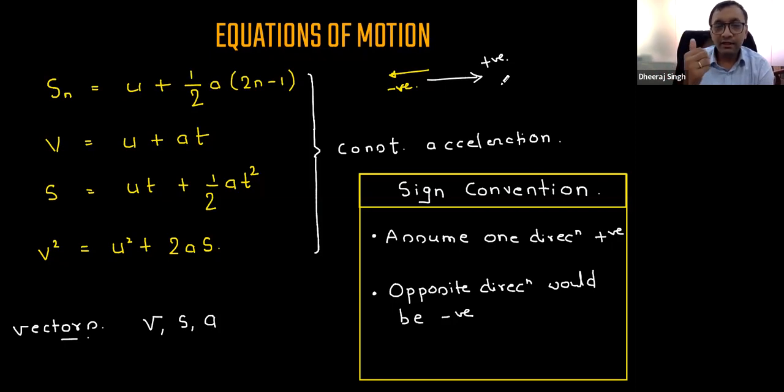Okay, so let's not use the word deceleration going forward. It is acceleration only, but in the opposite direction of the velocity. Clear? Now, most of these things get cleared when we solve numericals only. If we don't solve numericals, all of these things will just keep our mind occupied with a lot of doubts. Somebody is asking, can we use the word retardation? No. Only acceleration is there. Only acceleration is there.